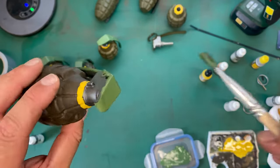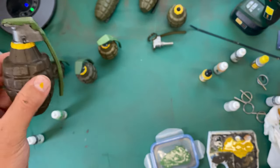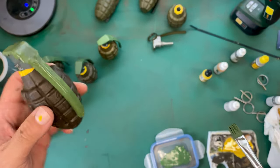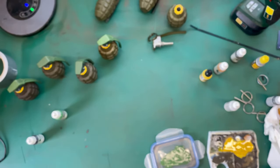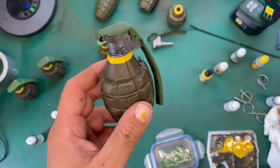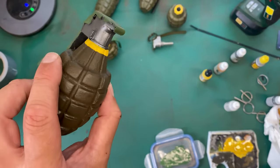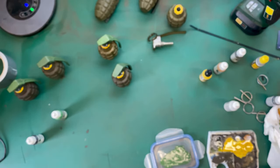For this to dry, and then I'll film painting the black, putting the pin in. I don't know whether I'm going to put a bit of a wash in these to tone down the yellow a little bit. We'll see. My natural inclination is to let it dry properly and then utilize the dirt and dust from my garden and rub it in to give it that sense of realism. But yeah, watch this space. A few moments later.